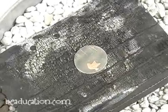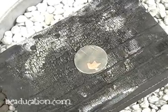Just keep in mind that some of these solderables are pretty thin, so don't overheat it. You don't want to melt it.